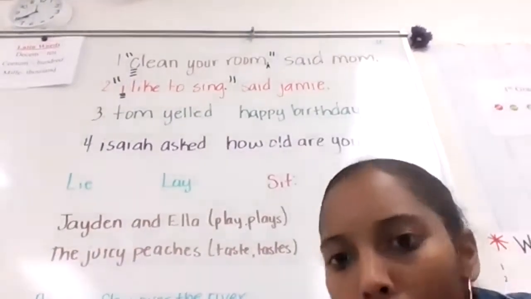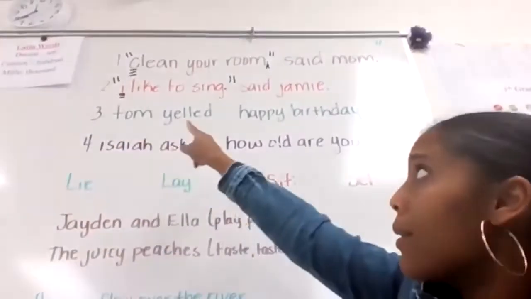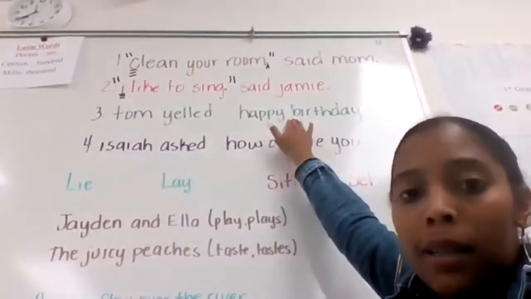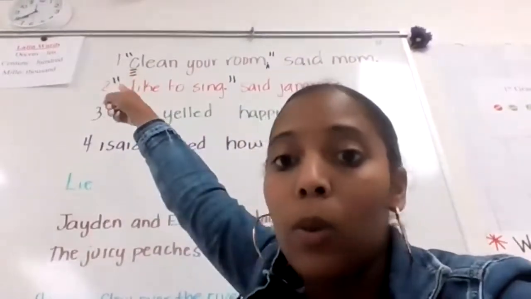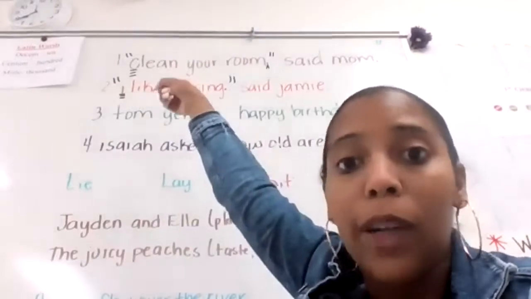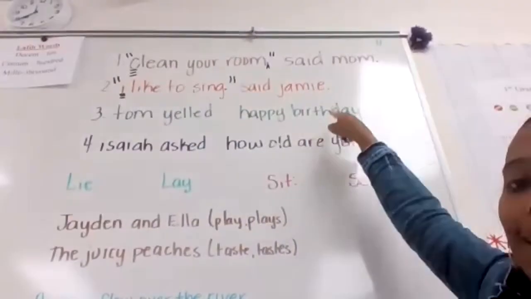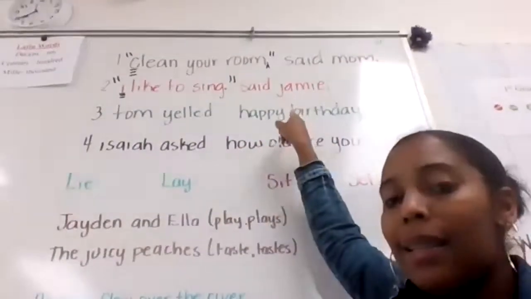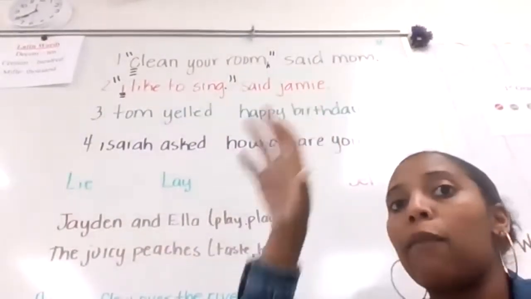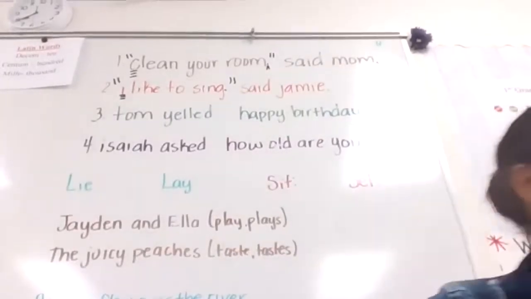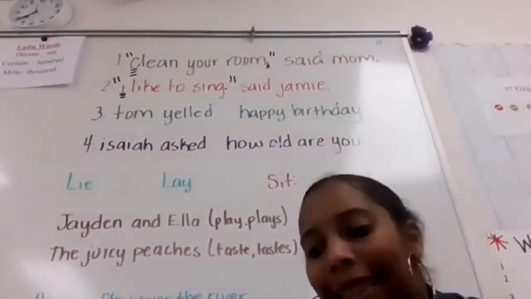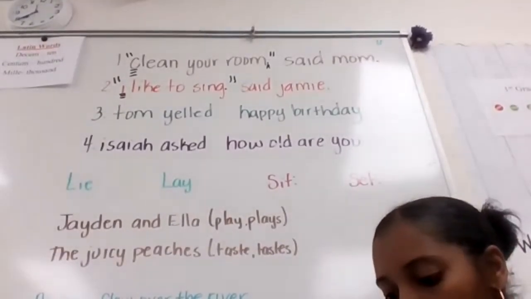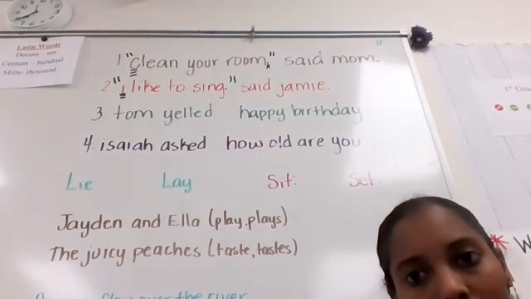So do we write it backwards? No, you write it just like this. The only thing is your quotation is now in the back. So we were putting the quotation marks at the beginning on number 1 and 2 because the quotation was first. But now your quotation is second. So that's what makes this one different. So you write it just like this, except you just got to be careful where you're putting the quotations this time. It's not capitalized. Wait, what's capitalized? The T's capitalized. Happy? That's still capitalized, because that's the second part of it. So that still has to be capitalized.